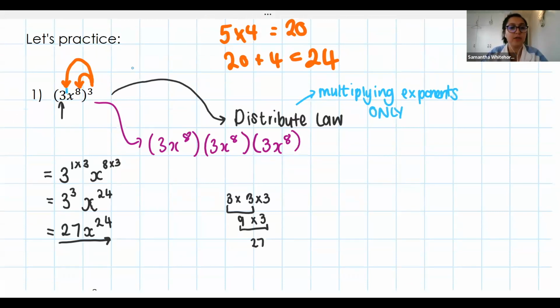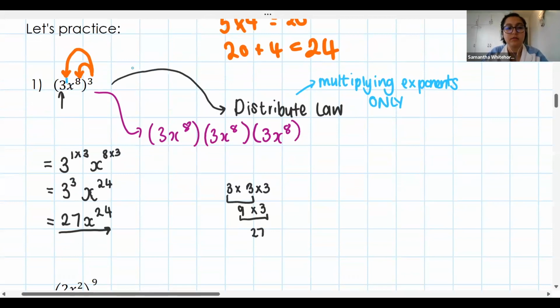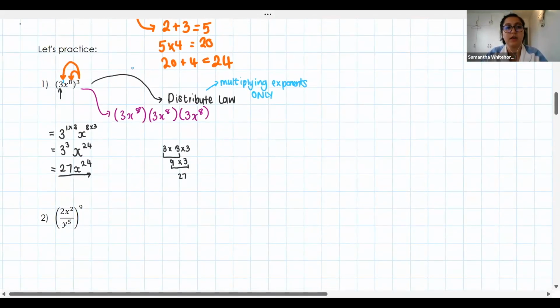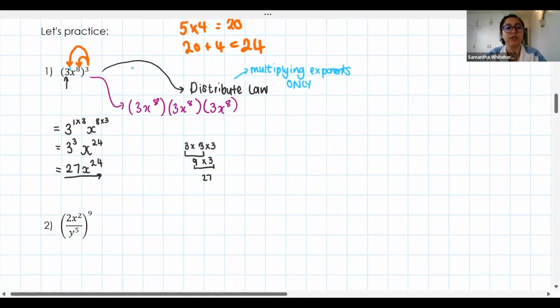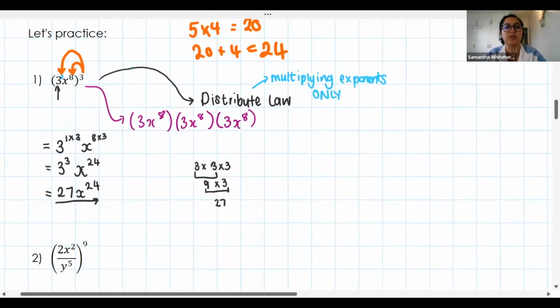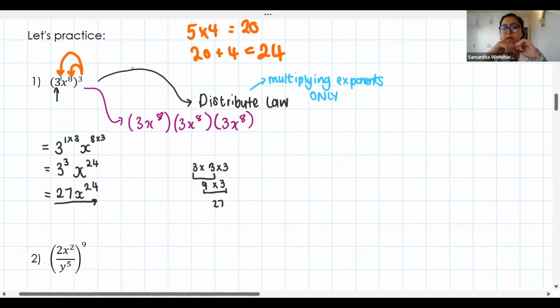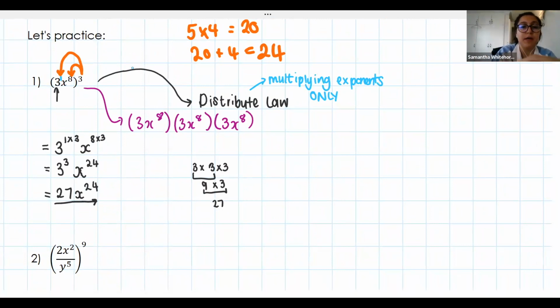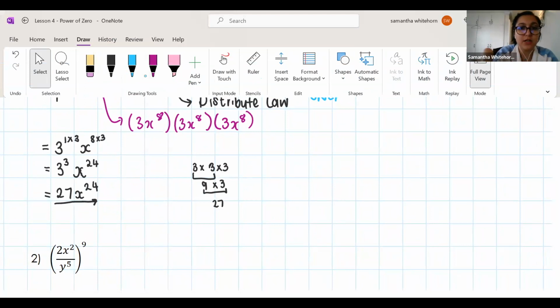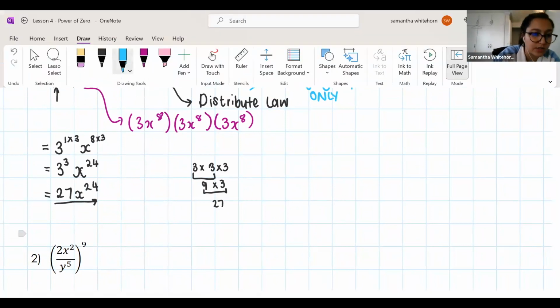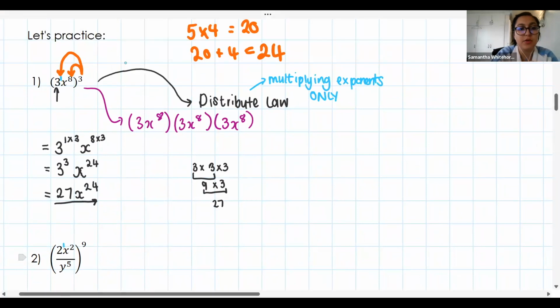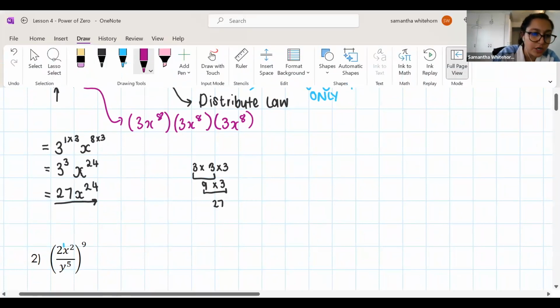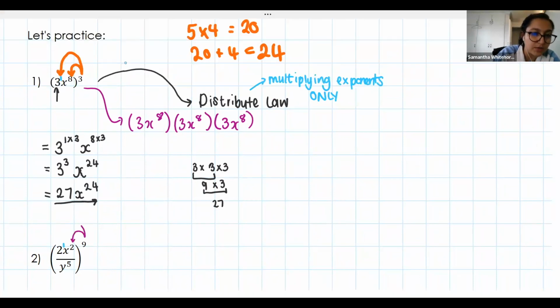Alrighty, so I want you guys to try that one. No, let's do question 2 together. Actually, no, you can try question 2. I think you can all give it a go. You've done this already. If you're struggling, again, remember that what we are doing is multiplying our exponents. So everything inside your bracket has an exponent, every single thing. So this 2 has an exponent, the x has an exponent of 2, and the y has an exponent of 2. So this exponent of 9 must be multiplied to every single exponent inside our brackets. Right, so give it a try.